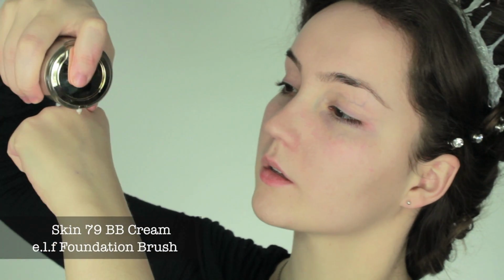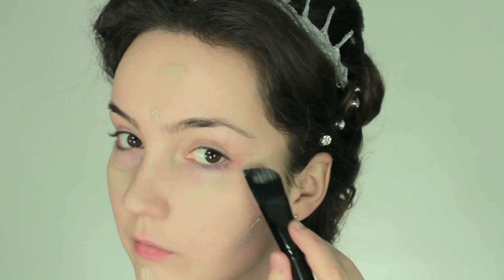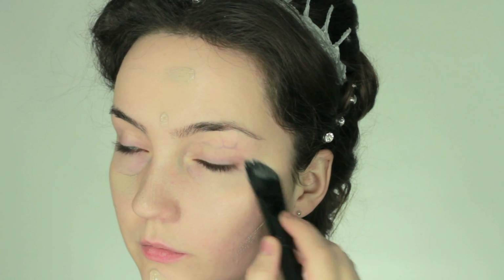For the foundation, I'm just going to be using my favourite BB cream, which is the Skin 79 one. I absolutely adore this BB cream. And I'm just going to apply this all over my face. I'm not going to be using concealer, I'm just going to be using the BB cream on any areas that I've got redness, like around the eyes, around the nose, anything like that.